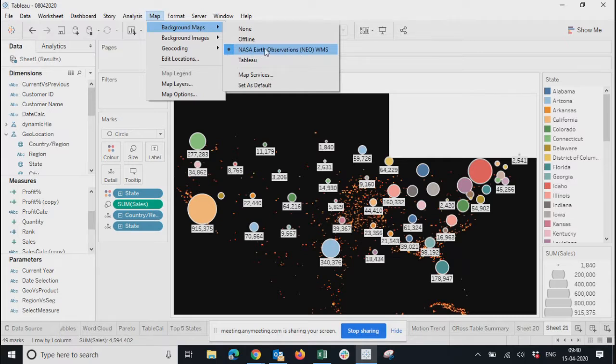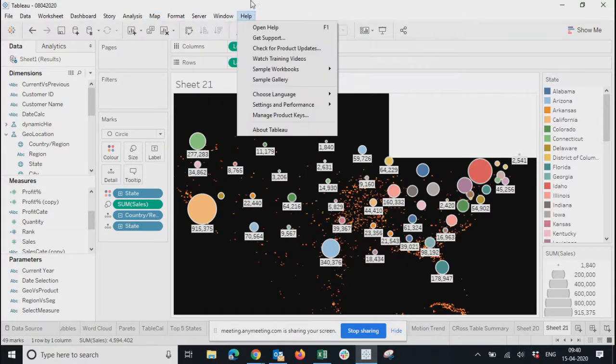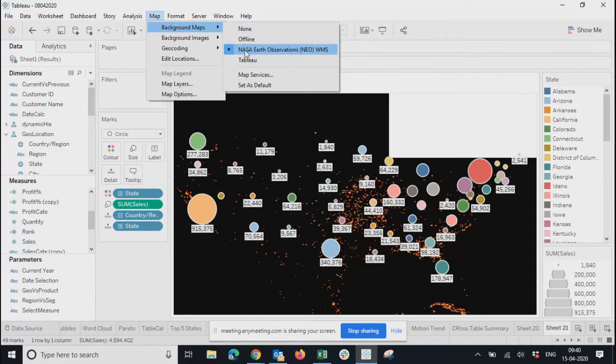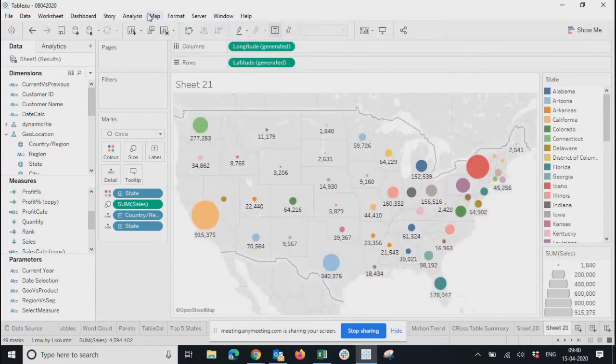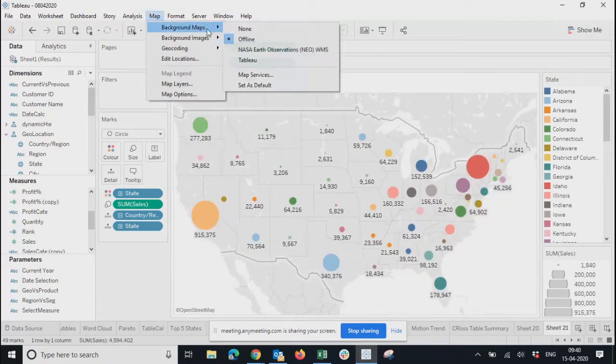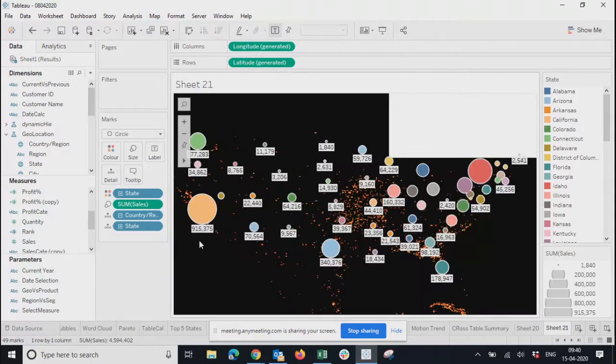It's NASA Earth Observation NEO WMS. If we choose any other map type, you know what we are going to get. But in case we select this one, this is the background we get. I think our data doesn't match the background very well.